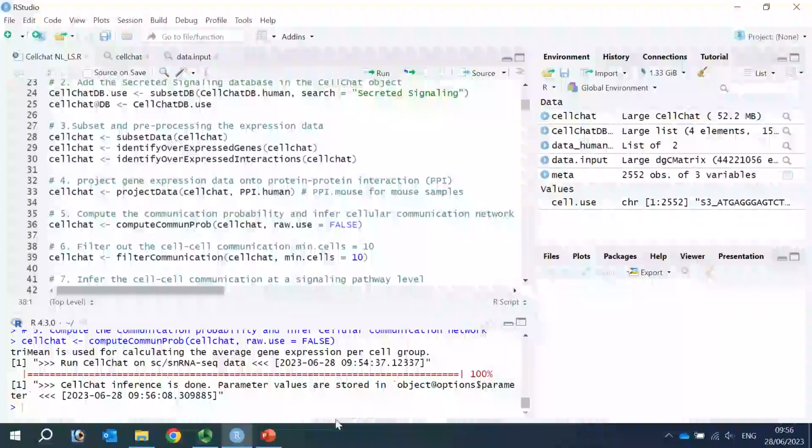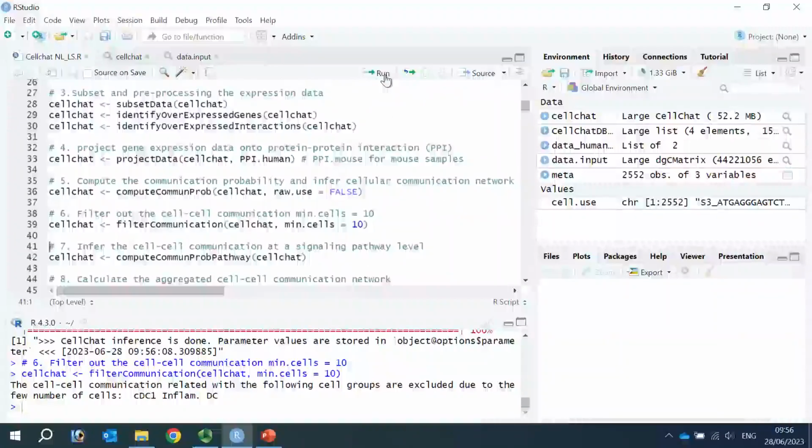After the calculation, we can filter the communications. We filter out the signaling pathways that show interactions below 10 cells in all the cell groups. After the filtration, we can analyze the communication pathways.